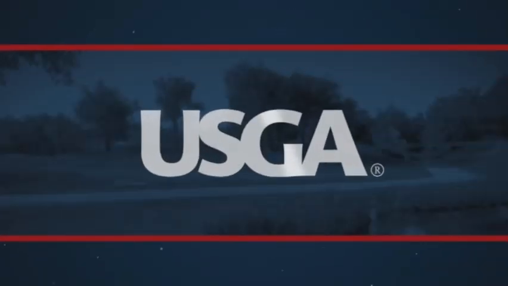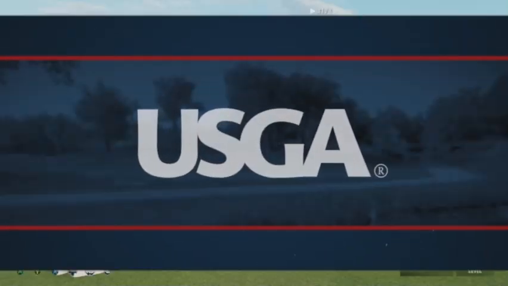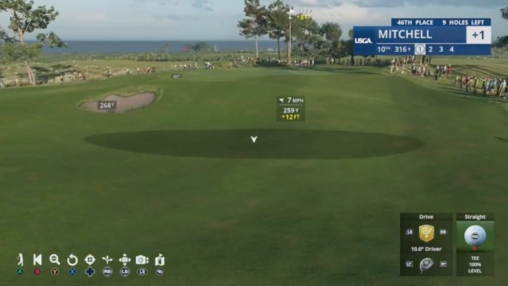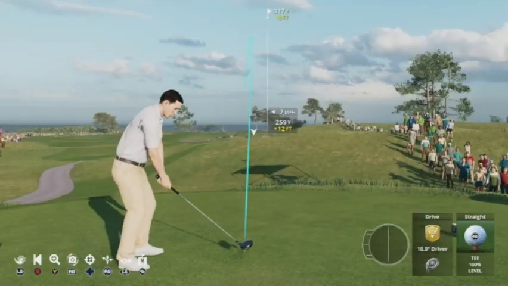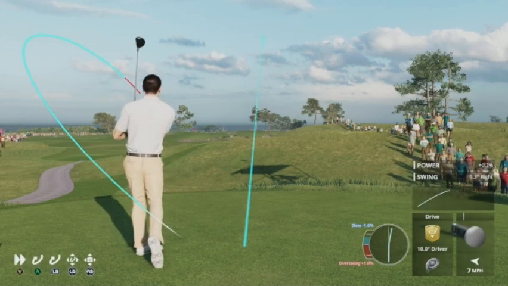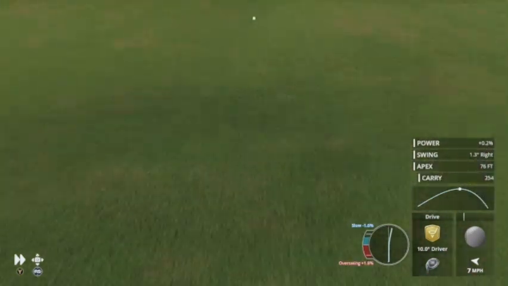We begin the back 9 here at Bandon Dunes with a par 4 measuring out at 380 yards. It's yet another hole where that blue ocean catches your eye in the distance beyond. This hole, fairly straightforward, but big hitters should take note of that pot bunker that sits about 30 yards short of the green. Oh, this is a big chance, but it's looking good.